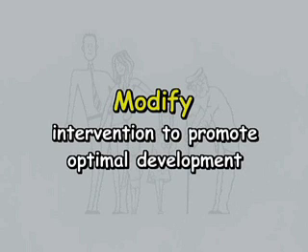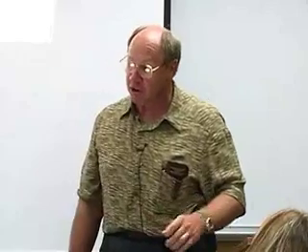Intervention to promote optimal development. If we're aware that a child maybe has got language delays, then what are some things that we can do to help that child catch up? Where can we intervene? Speech therapy, exactly. We also know that if we discover a child who is, as I mentioned earlier, a kindergartner who is very aggressive, we know that if we don't make some modification, some intervention, they will likely continue to be aggressive. So how do we modify, how do we help that child maybe learn some social skills, learn how to deal with those situations that may be prompting that aggressive behavior, knowing that if we don't do some modifying, some intervention, the child may deal with those behaviors much later in their lives.